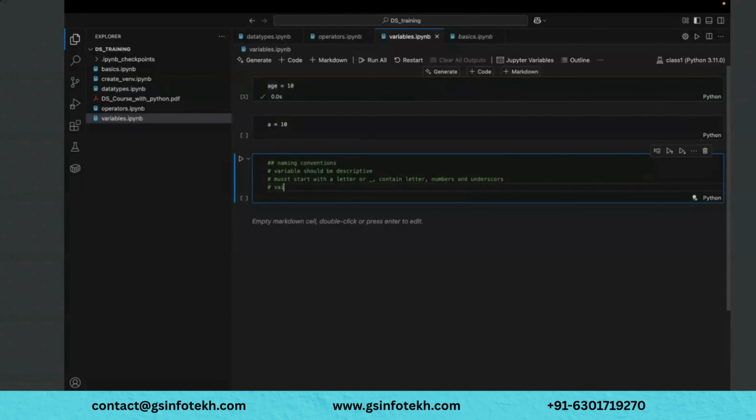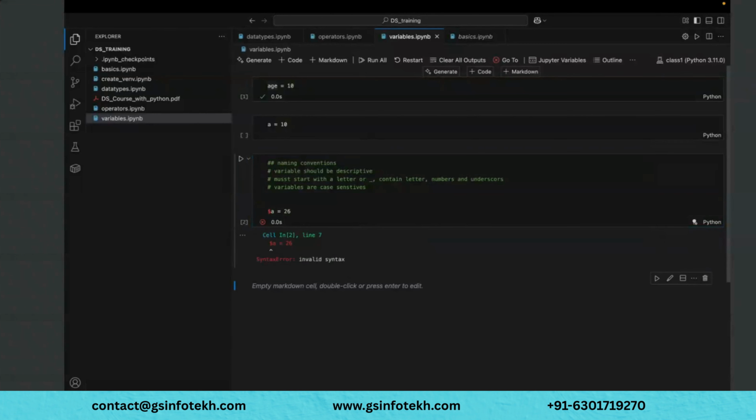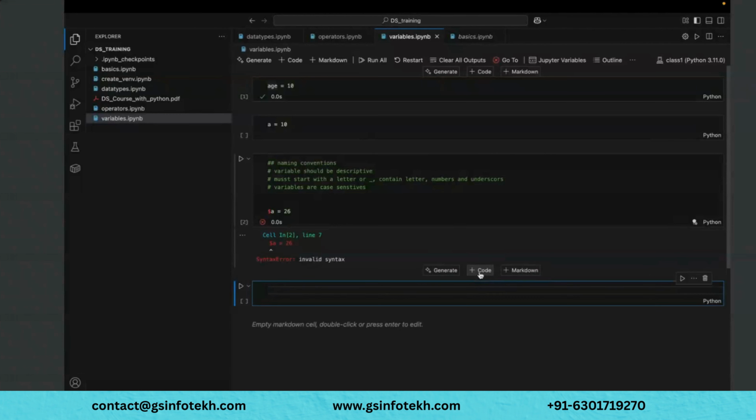And variables are case sensitive. Got it? So in Python, variables are case sensitive. Let's say if you write $a equal to 26, this is wrong and it will throw an error. This is invalid syntax, you should not write like this. So these are the basic naming conventions for your variable.